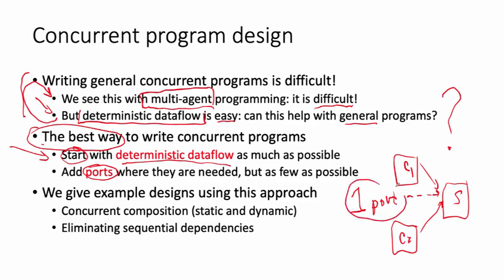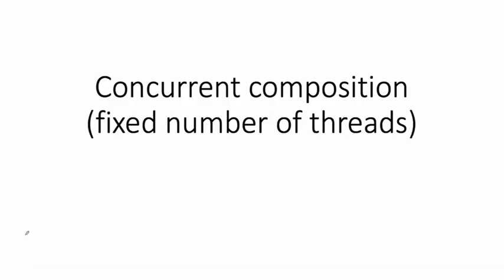This whole program might have millions of lines of code, and it only needs one port. So this is the approach. Usually you only need a very small number of ports. Today I'm going to show you how to do this with some practical examples. I'm going to give some designs that use this approach, and then you'll see how it works.